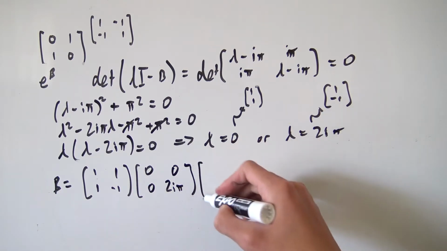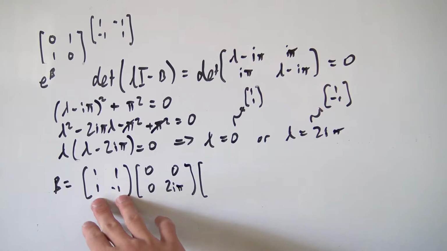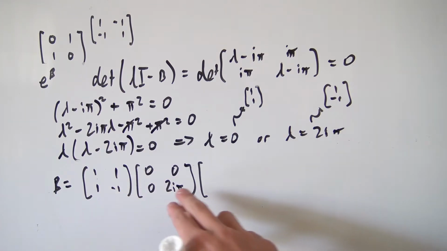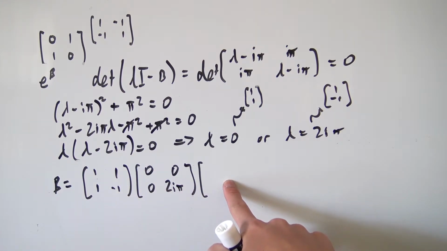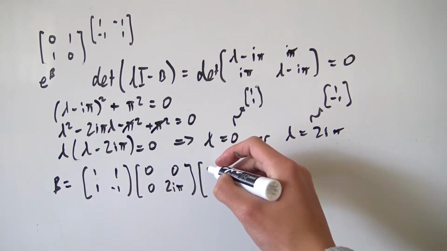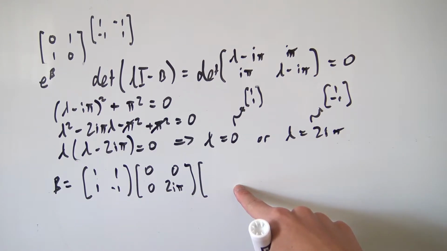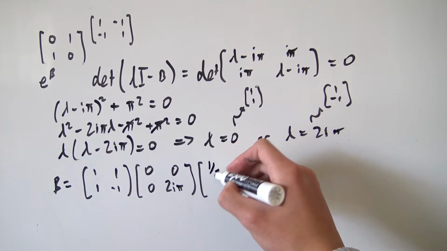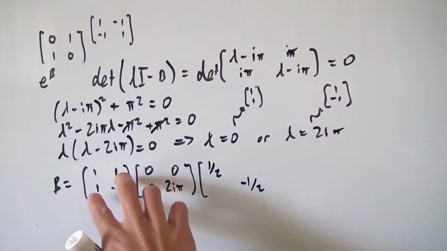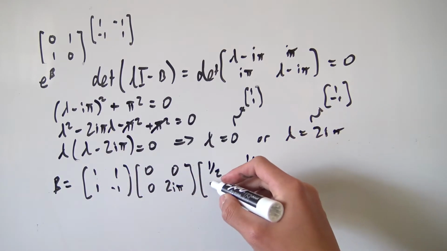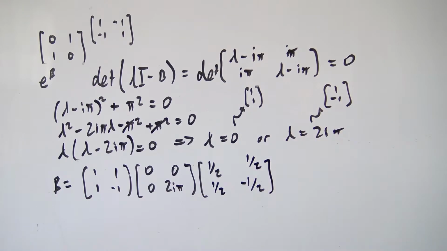Then we have to calculate P inverse. But notice this matrix looks like the matrix before. So the determinant of this matrix is again going to be -1/2. And if we do the inverse for this matrix, we're swapping these two entries around. So this is going to be -1 and 1 here, and dividing by -2 because that's the determinant. We're going to get 1/2 and -1/2 right here. And negating these two entries right here and dividing by -1/2, we're going to get 1/2 and 1/2. And that's our B, okay?